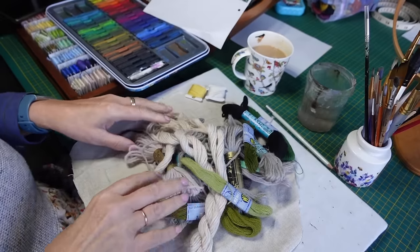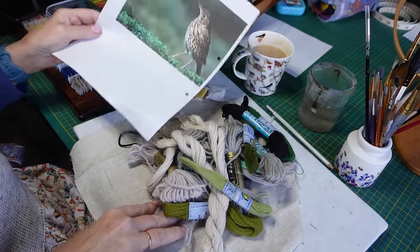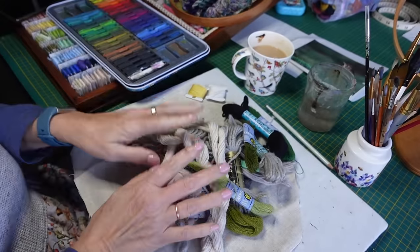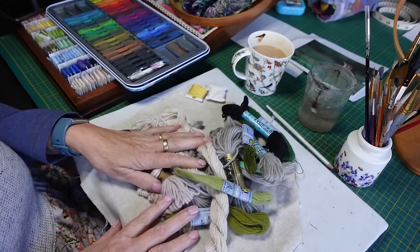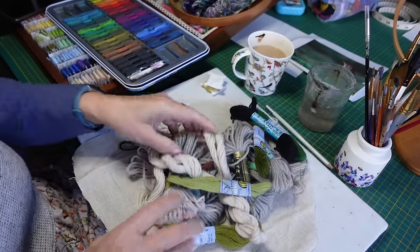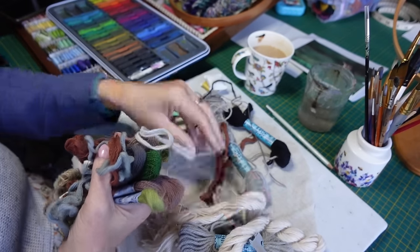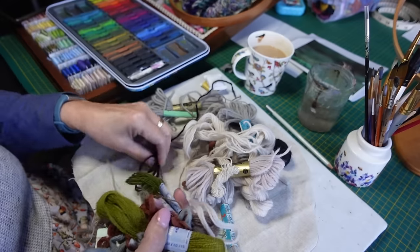I'm here on what could be the final bird and it's going to be a song thrush. I've printed off an image so I could get the shape and the colors. I've been really wanting to do some wool embroidery for one of the birds, so I am going to do some wool work for the song thrush. The only problem is when I went to get my crewel embroidery threads I just didn't have quite the right color, so I've gone through both my crewel wools and my tapestry wools to try and get something approaching the colors I need.